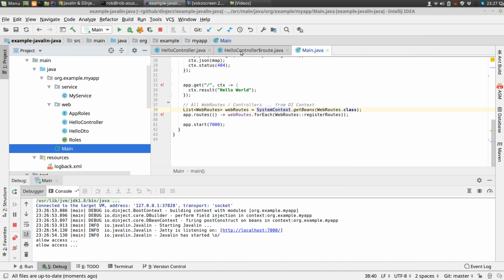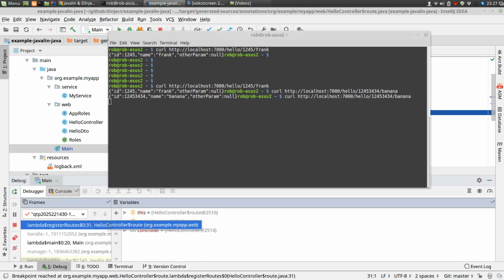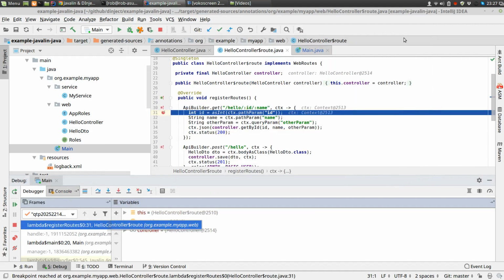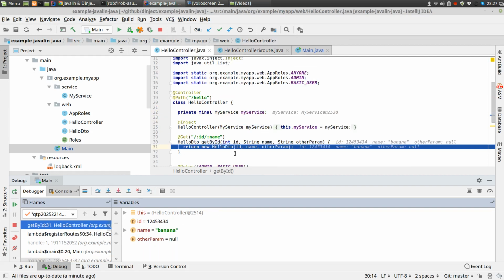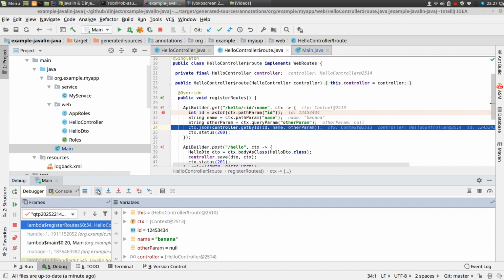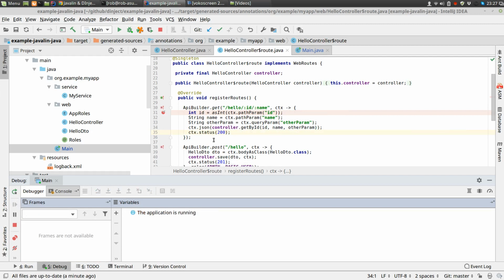Now let's go into the controller route and add in a breakpoint, because I ran with debug. If we do that again, obviously here in our generated source code we've got get parameter ID, and we step through, and then we can step into our controller, for example. We're in our controller, step out, etc. It's one of the joys of source code generation that it's very easy to debug, and it becomes really nice and fast, because this all becomes compiled code.